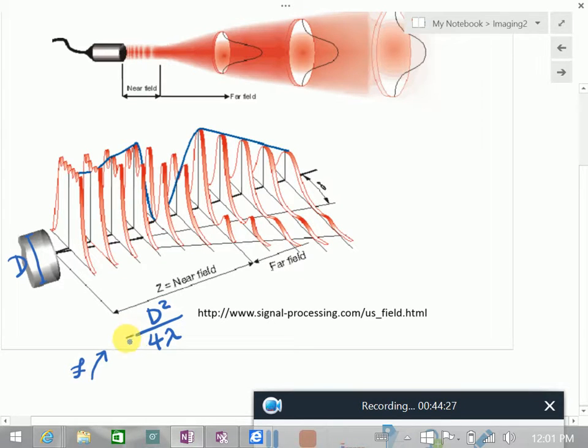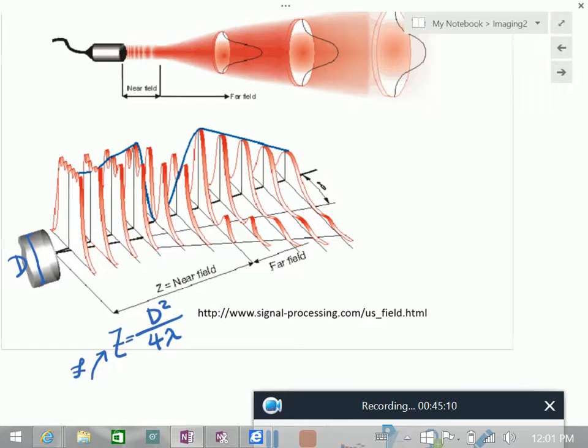And once you have that Z, what do you do with it if you're looking at your signal? You know that if an object is within that distance, so this transducer is on the floor, right? So here it's on the floor. You know that in this field, if you are looking for something, you won't get very accurate, reliable results. I mean, attenuation is a no-no. You can't measure anything, because look here, it's just giving something. So we need to make sure the depth of whatever we're looking for is bigger than that Z.